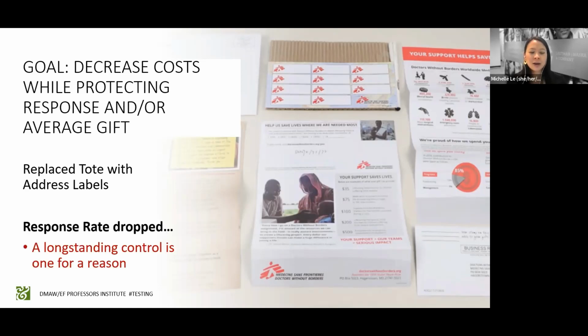The response, it hurt. Ouch, that was a painful test, but sometimes that's okay. It's learning, right? So the response rate dropped quite a bit. I think it dropped to under 1%. And I think the main takeaway here is that a longstanding control is one for a reason. Even though we may be sick of the tote bag because we see it in and out every single day, prospective donors, they don't see it every day. And if results show that they like a tote bag, maybe keep the tote bag.